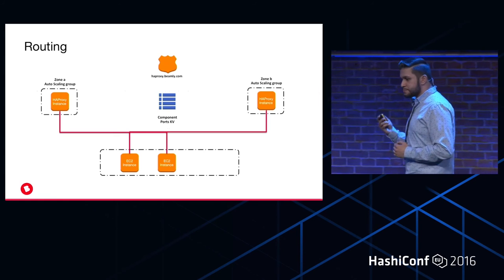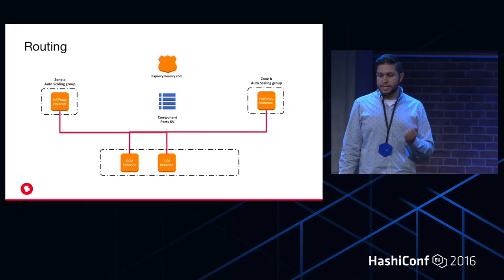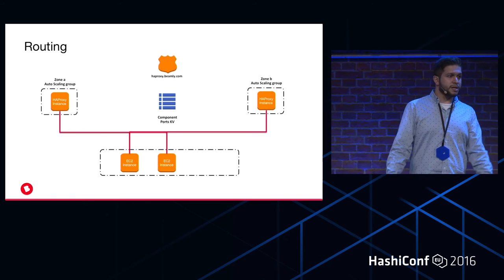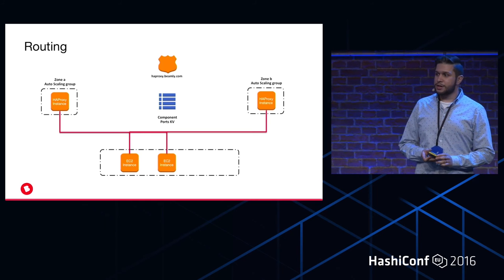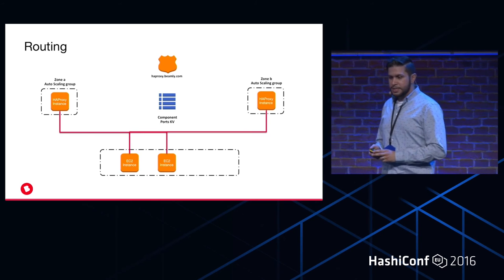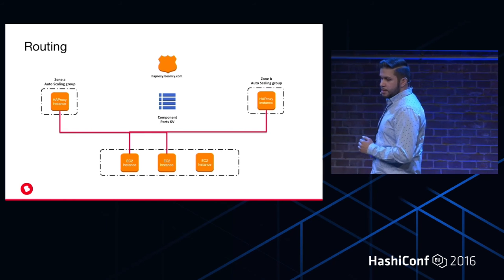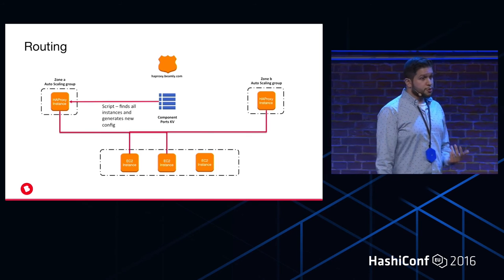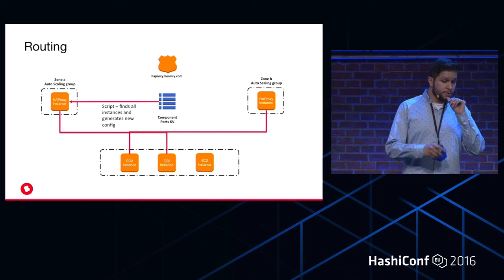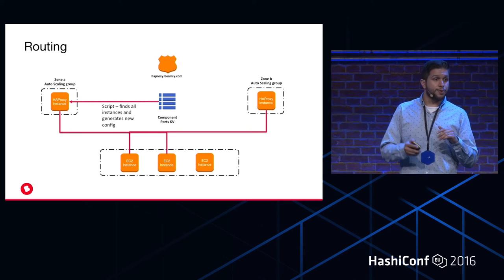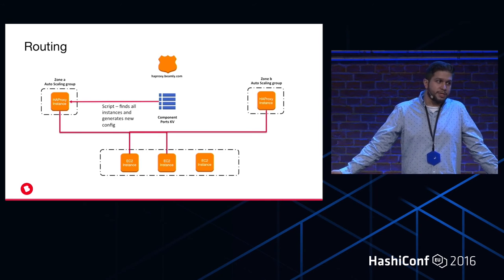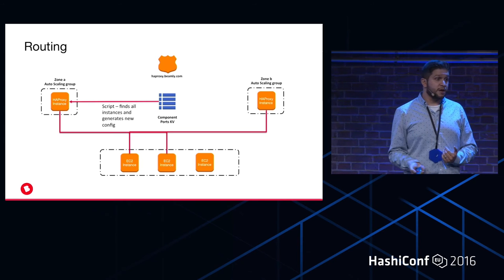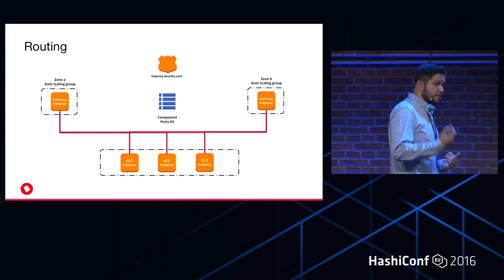So let's take a look at how it works. In this architecture, we have a two-node active-active HAProxy cluster. I'm going to call it pseudo active-active because, as we know, the cloud doesn't support multicast, so you have to use alternative tools like Corosync to give you the synchronization. When we launch a new instance, it doesn't immediately get routed to because it needs to be discovered. So a script on the HAProxy node finds all of the instances, and when it gets a new instance with that component tag, it realizes, hey, there's a difference here. So it generates a new backend list and a new HAProxy config. Then when that service is reloaded, the new instance is brought into service and starts serving traffic.